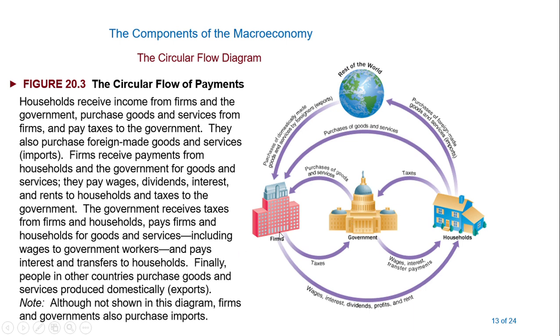Firms also pay taxes to government from the profits they receive and from all their business activities. And government uses the money to buy goods and services from firms. So if government wants to construct a bridge, it must go to a construction firm and buy maybe iron rods, produce, and all other things. So that is how it works. It's called circular flow of payment, or sometimes circular flow of income in an economy.